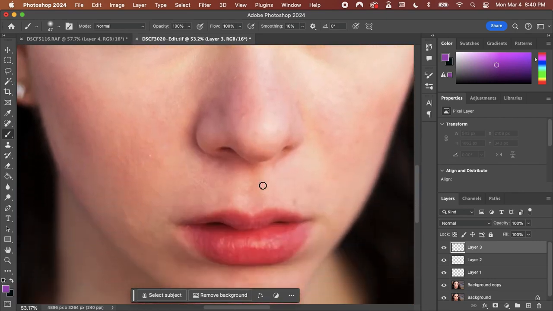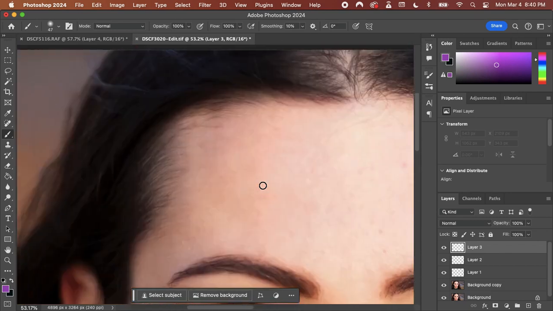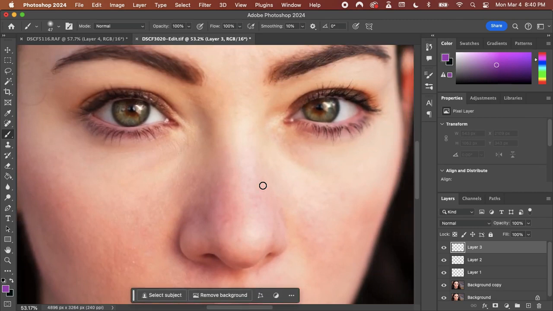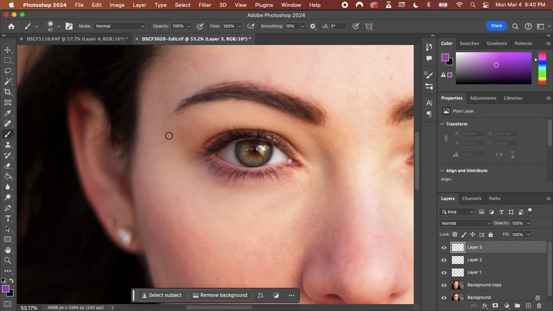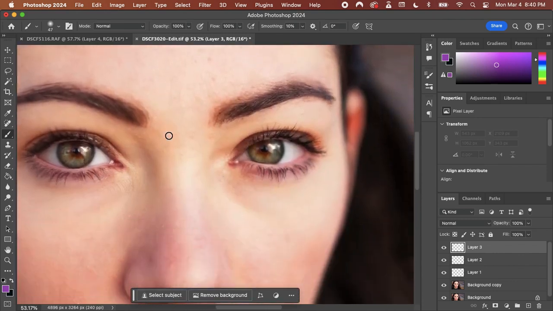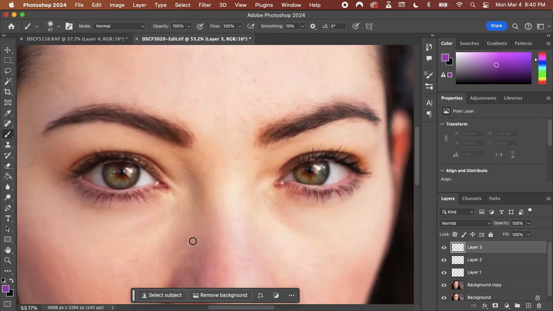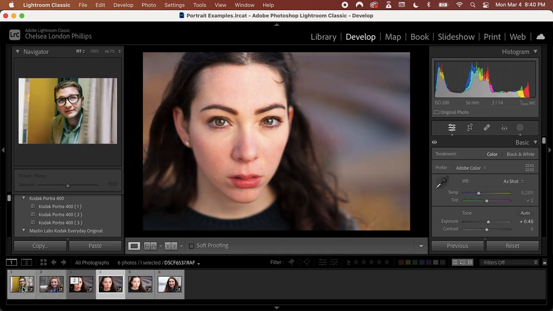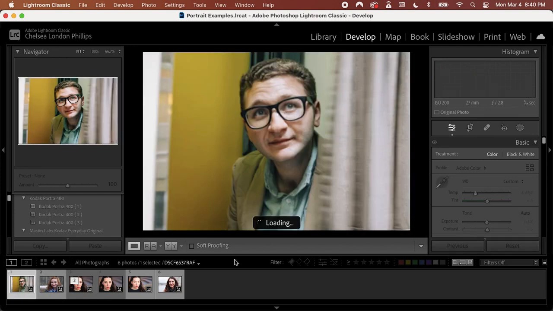Get rid of any temporary things, blemishes, for example, but leave the permanent stuff. And if you're doing a serious picture, try to get those flyaways out. If it's just a fun, casual picture of your friends and so forth, obviously that is not necessary. So you can see here in Lightroom, we have the Photoshop version and the raw with my edits on it. They bring it in as a TIFF file.